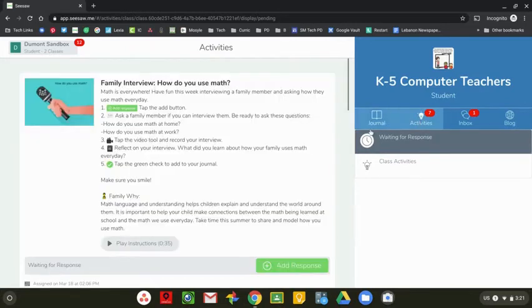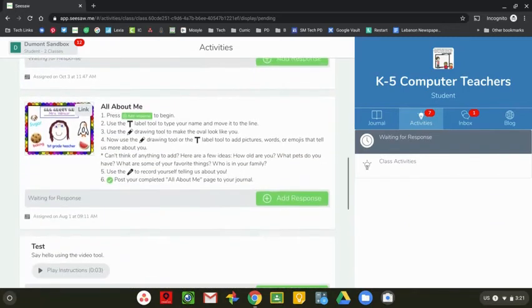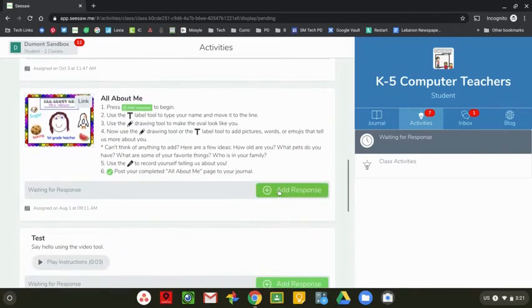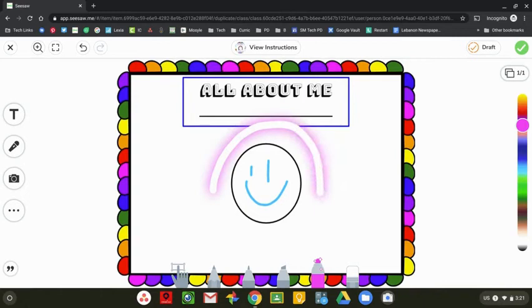To add an activity, I'm going to scroll down to one that's easier to respond to. I'm going to click Add Response to work on that. So then I'll do my work. I can use a variety of the pencil tools down here. There's some really great stuff. The kids are really great at using it. I hope that they enjoy it and that you enjoy it. On the left, you'll notice they can add text boxes and microphone. I mean, that would be a microphone representing an audio recording. And they can also take pictures.